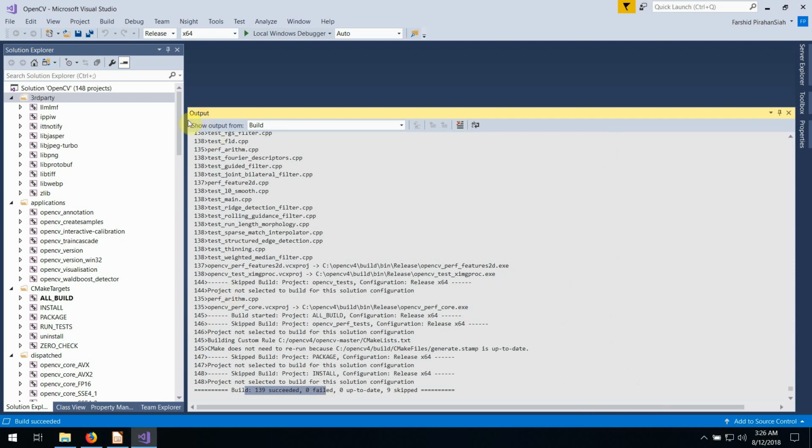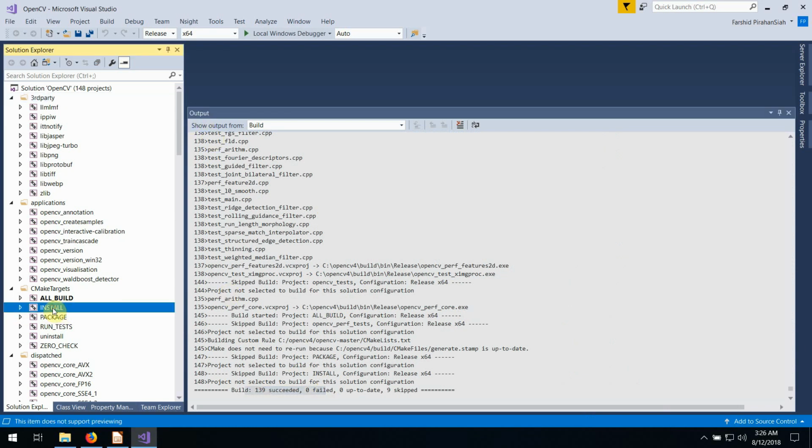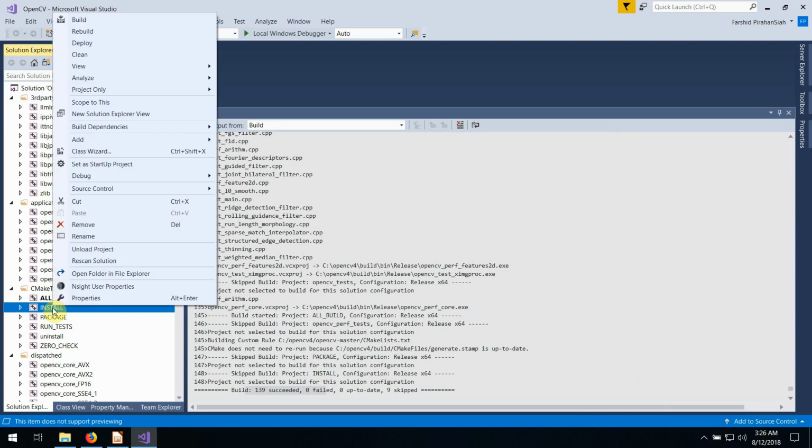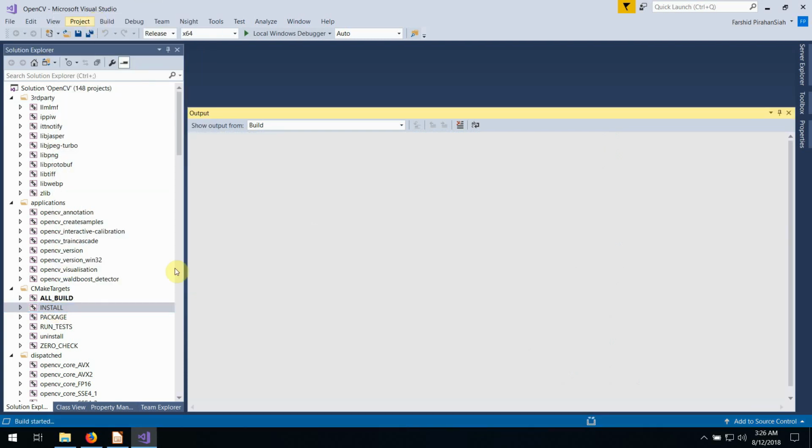After that, you must go to the install. Right click and build. This copies all the required DLL and lib files into the install folder, which you can copy into your project, and the other source code you don't need, you can delete.